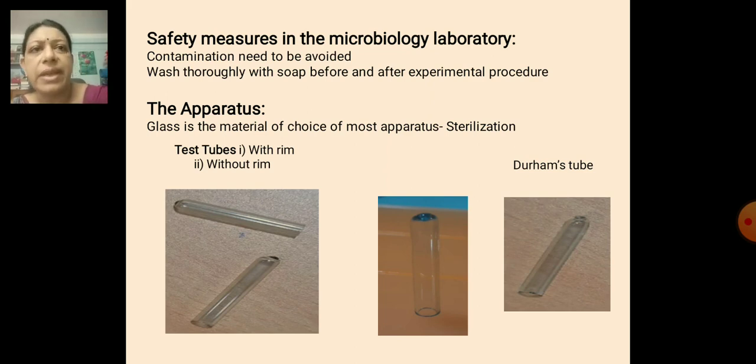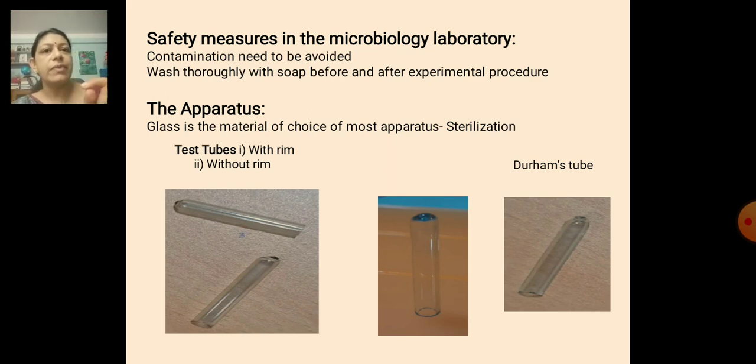Now coming to the basic equipments or apparatus that are made of glass, we know that there are beakers, measuring cylinders and glass rods, which are common. Then what is important for the microbiology laboratory? The first are the test tubes. Now if you see, there are two different types of test tube. This is one and this is the other. Here I have separated another one. What are these? One is with rim, the other is without rim.